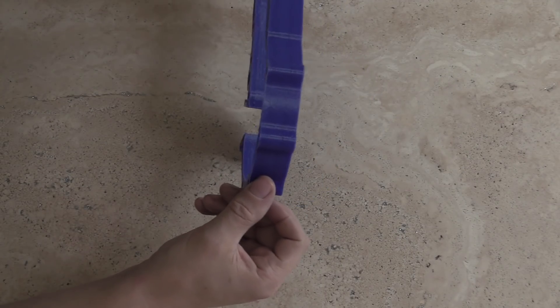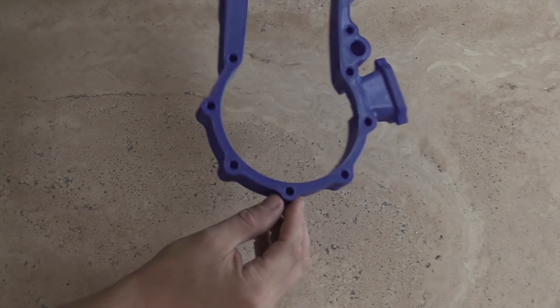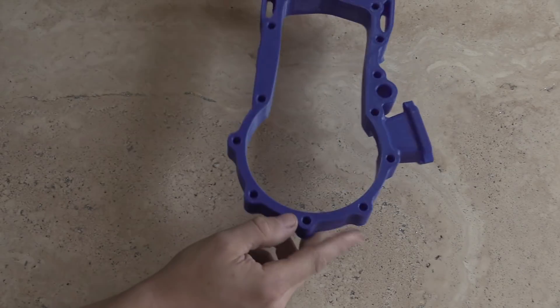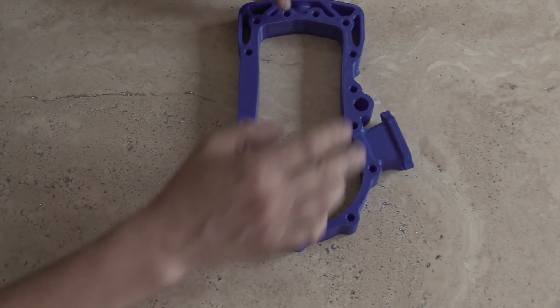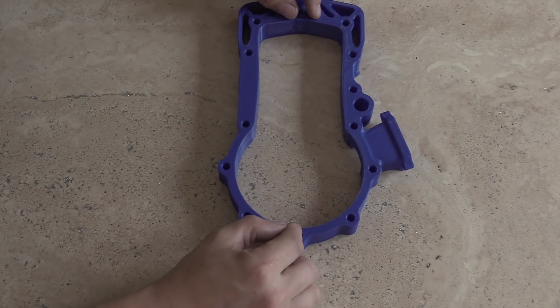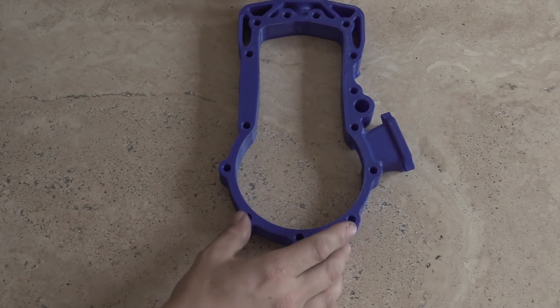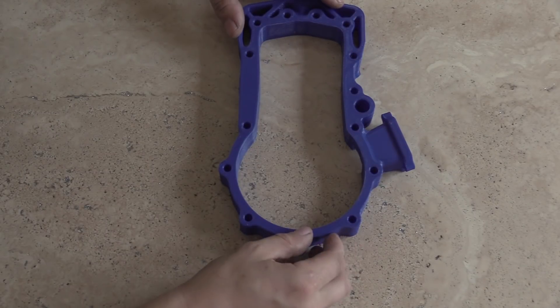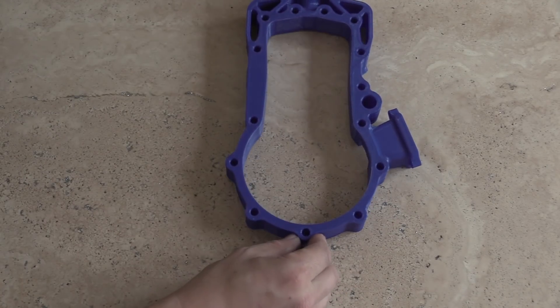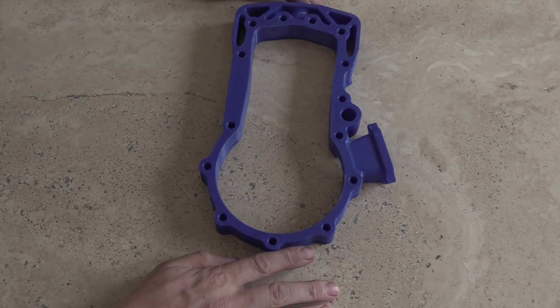You extrude it out and you've got your long billet like that and you just saw it off — you can have three or four saws in a bank cutting at the same time so it all falls apart, minimal wastage. You make this a millimetre bigger each way and then you've already got your holes because you've extruded it. You just have a jig with pins that hold it, then other pins that come and meet it, and you can do any other machining — other holes and so on. You can have little toes out of the sides that a machine grabs and holds.